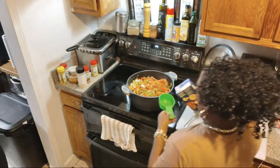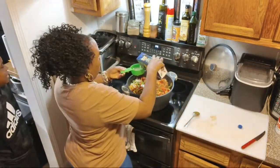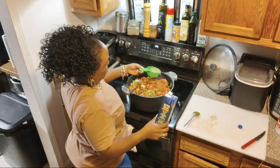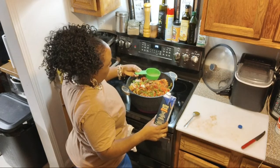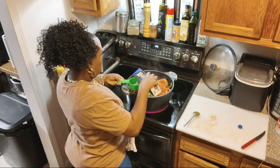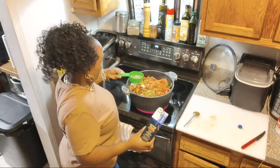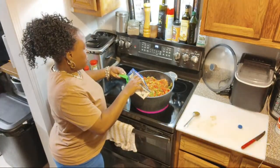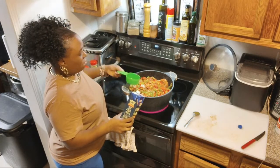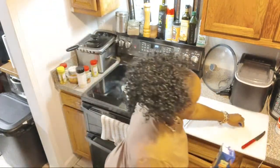You already know, I'm gonna add a cup of chicken broth. Why am I doing that? Because my stove gets hot and it gets to where it don't wanna cool down. So I'm just gonna add a little bit of liquid in the bottom. Just in the bottom. See, it's simmered down already. I'm gonna add 2 cups of chicken broth. There we go. It's gonna make its own liquid, but I needed to do that because my stove is giving me the business.